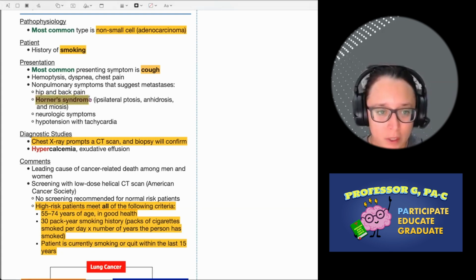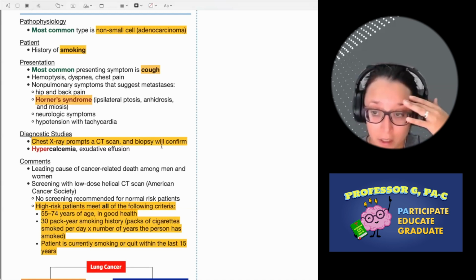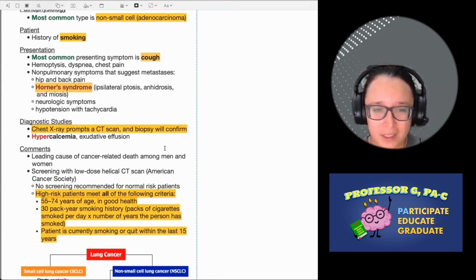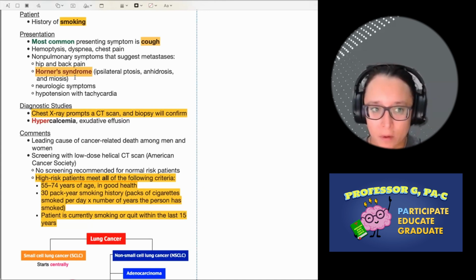So Horner's syndrome, we know that's ptosis, anhidrosis, miosis on the same side. There's a lot of Horner's, a lot of it. It's just really easy to test because it's those three things. It's so random, right? They're three things you don't see very often. When you see them together, you think that, right? Usually indicative of either some sort of central or apical tumor, like a Pancoast tumor.